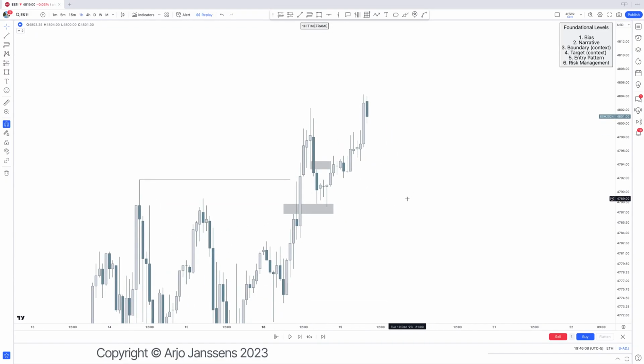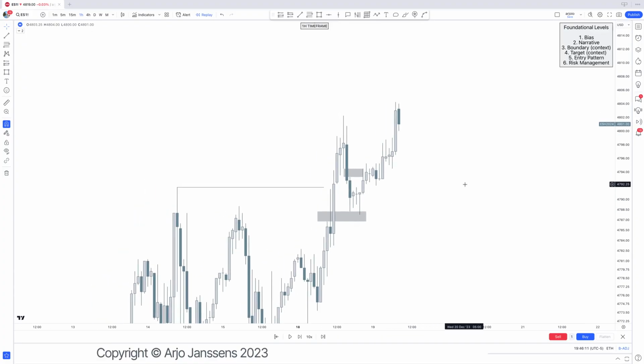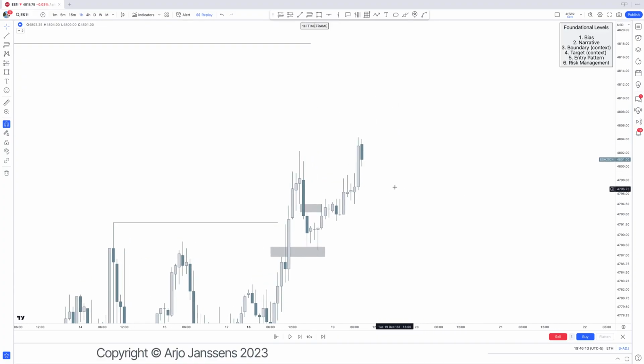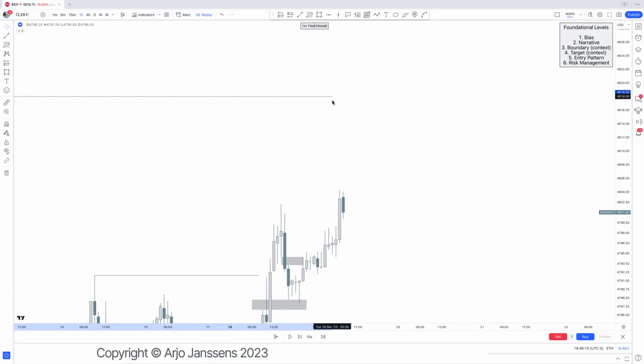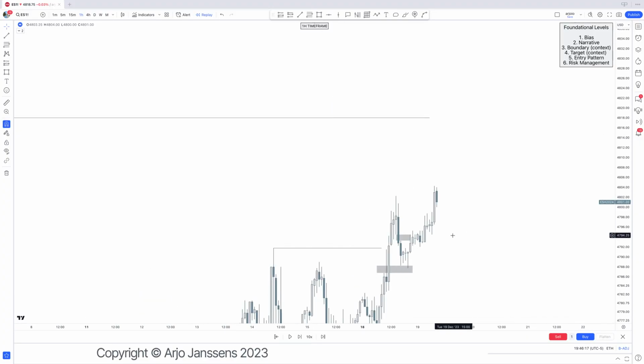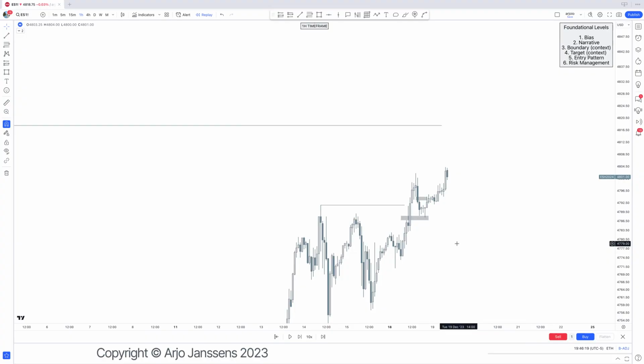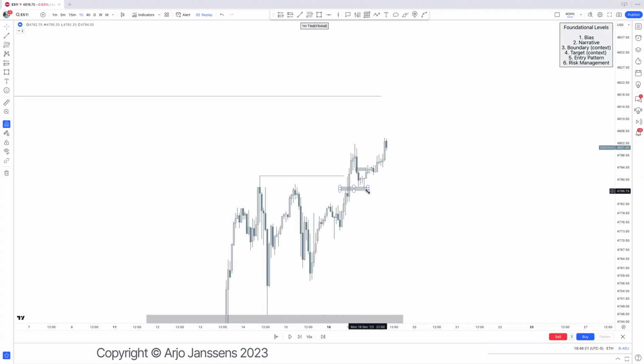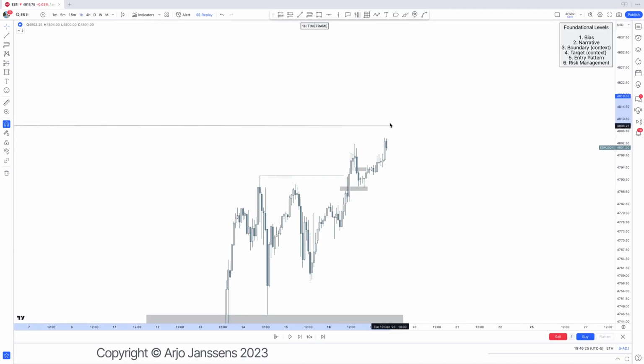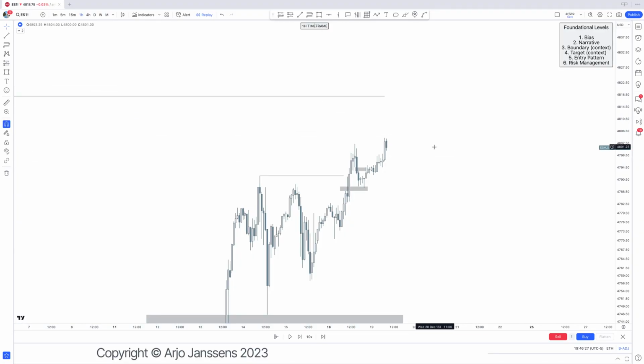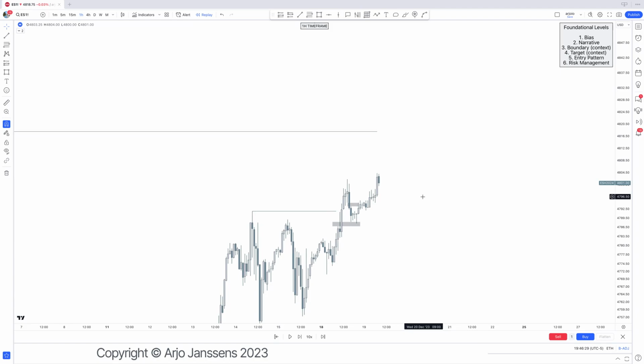Well, that means if we're not sweeping that high, that might mean that we actually want to continue higher towards the next PD array that we have right there. So that means that the 1 hour and the 4 hour is now guiding us to the higher time frame PD array that is sitting in form of that swing high that we had right there. So this is what you want to be doing.